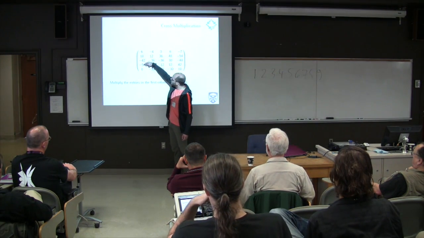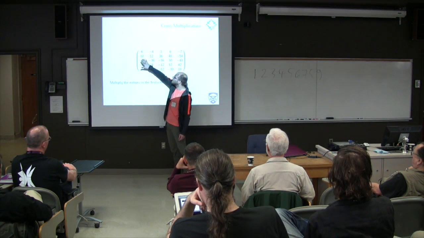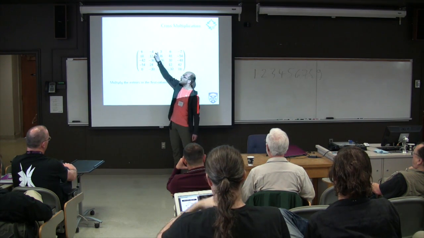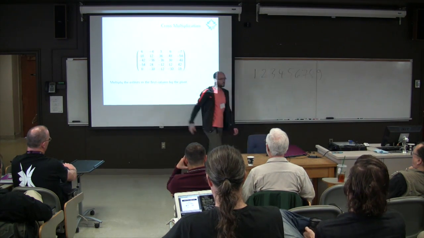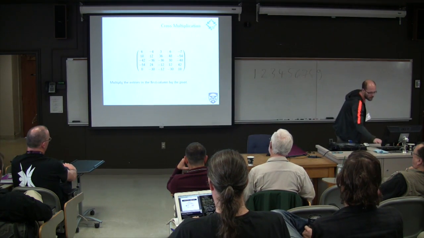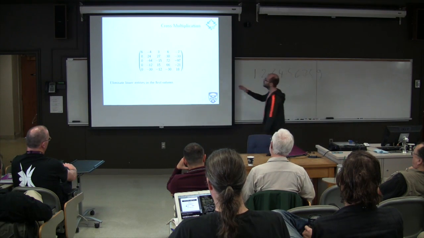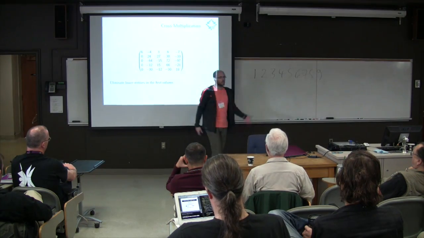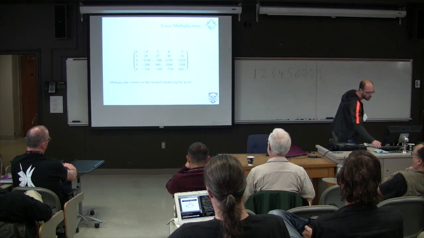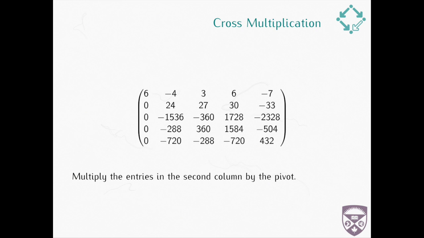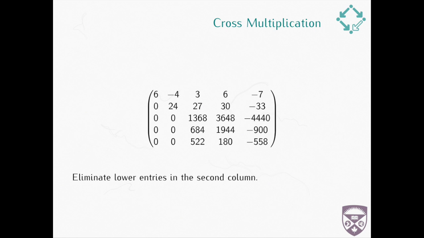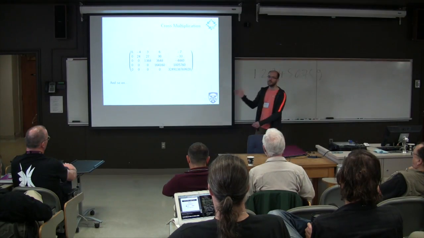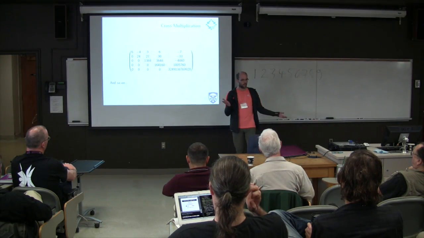Now, every entry here is divisible by the pivot, which means that when we eliminate them, we only ever need integer multiples of the first row. And that way, everything which we do is done in the integers. We can, of course, just repeat this with a submatrix here, choose the next pivot, do the elimination. So here's one more step: multiply by the pivot, eliminate, and if you continue, you'll get an upper triangular matrix which does not contain any fractions at all.